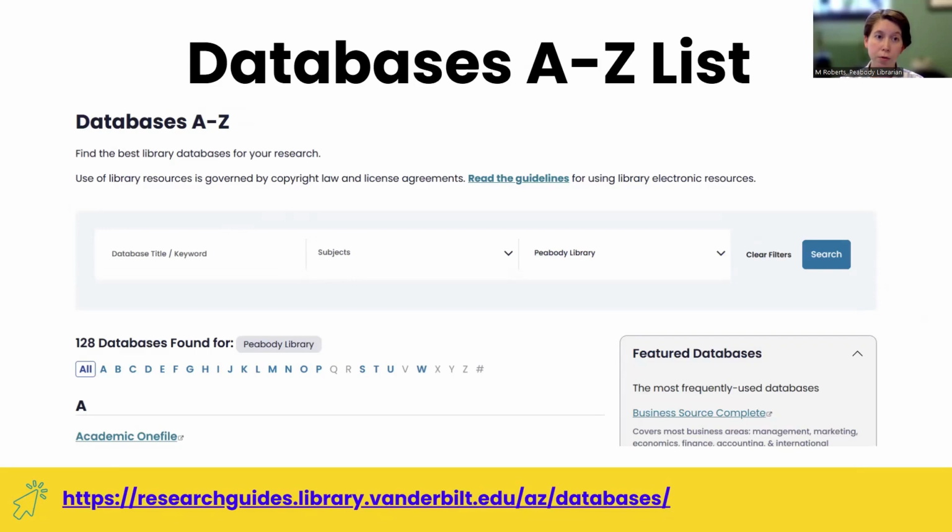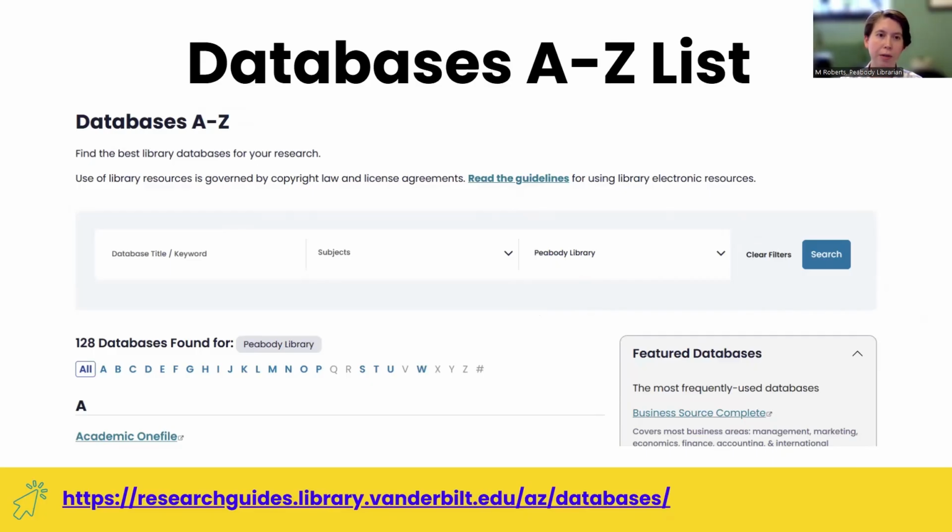However, because many of those are not really relevant to the research that you all will be doing, I have gone ahead for this example and filtered this down so that you can see over here, I'm only showing the databases that we, the Peabody librarians, feel are the most relevant for the students at Peabody. So this is a way that I would recommend you filter down that list right away as soon as you are starting your research, because it's going to be much more relevant to you to look at these around 128.